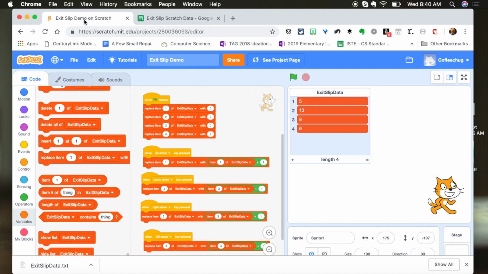So there is my exit slip demo code, how I would capture formative assessment or exit slip data from my students if I was in the classroom working with kids. And I think this works really, really well. If I wanted the display of how do I know what the kids are going to click on, I would print onto the post-it notes on my actual exit slip creation that I built so they could actually touch that.